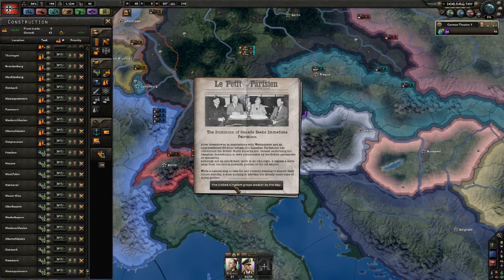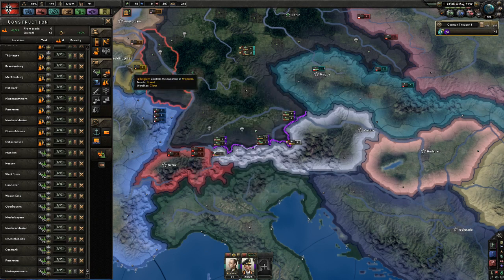Whoa, okay. Hindenburg, Dominion of Canada seeks immediate patriation. Breakdown in negotiations with Westminster and an unprecedented 63-hour debate. The Canadian Parliament has overturned the British North America Act, instead enshrining the Canadian Constitution and laws untouchable by the British parliamentary monarchy. Although not an anti-British move in its own right, it signals a move away from the Commonwealth policies of the old empire. And the Soviets back down from the Japanese.